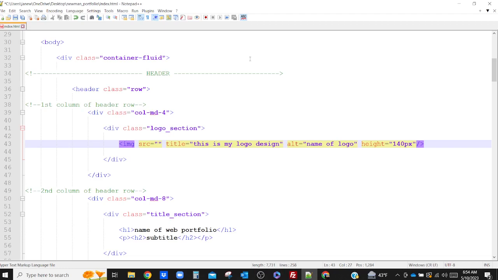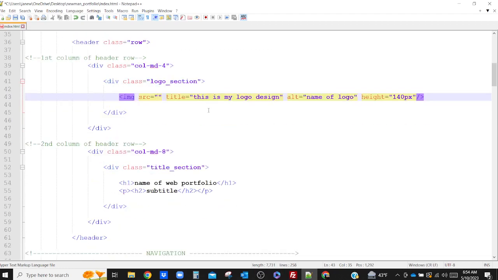Here's your first image tag. This is so that you can see the logo that you created. Now, as of right now, if you want to test it out, you can, but I'm pretty sure your logo might not be ready yet. It might have some extra white space on there, and we need to probably deal with that before we add this in. So as much as you want to add your logo in right now, let's hold off on that.